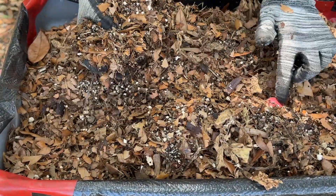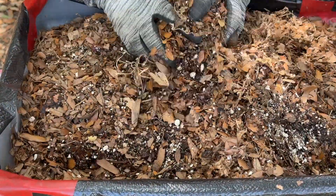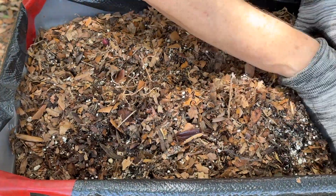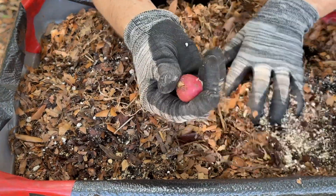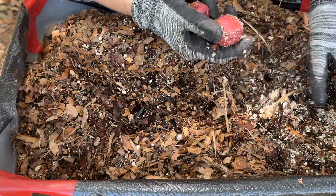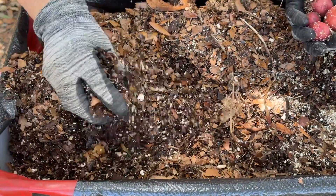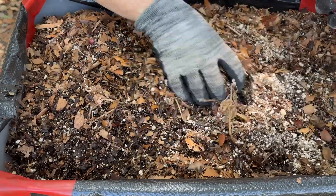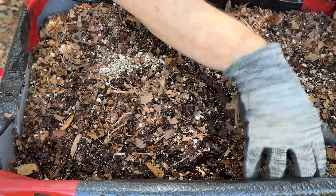Oh my goodness, look — I see something red! I just did this for fun; I think every now and then we need to have something fun growing in the garden. I'll bring you up close in just a minute. This is the first one I found. I didn't have to dig very far. It's been so hot here in Florida, it's been really easy for all this stuff to dry out, so I put the leaves on top so it wouldn't dry out so quickly.